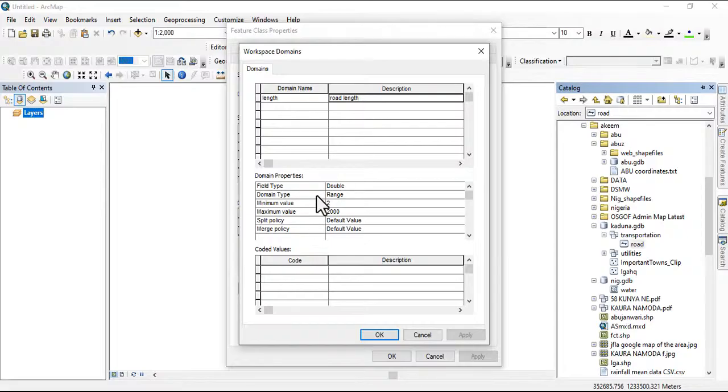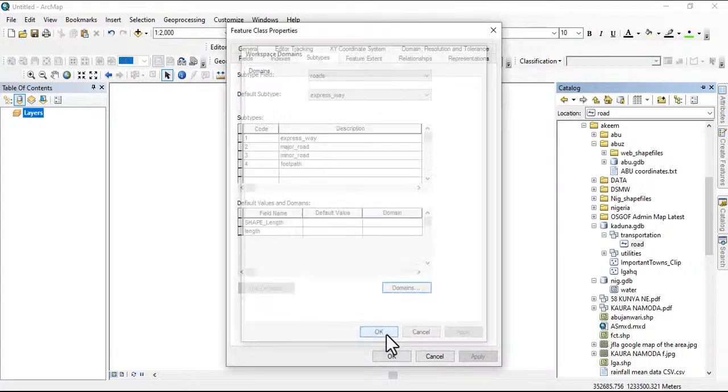We're still using double as our field type, and it's on range. So let's take it back to range. Then the minimum value is 2 meters, and the maximum value is 2,000 meters. Once we have that figured out, we say okay.